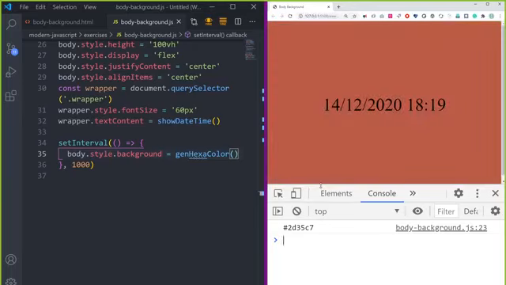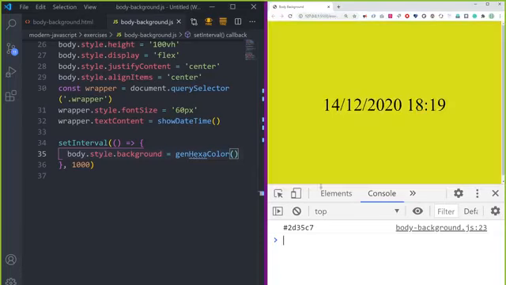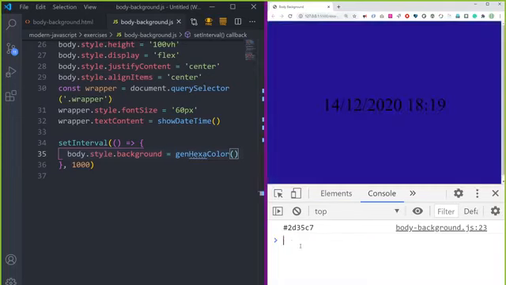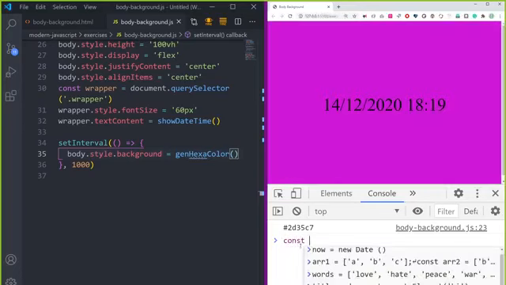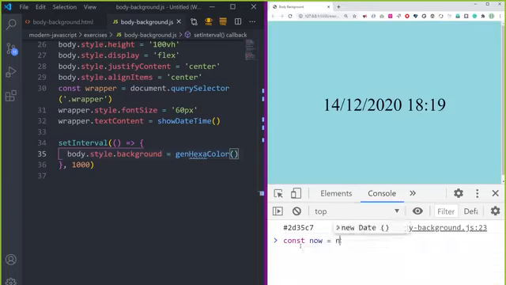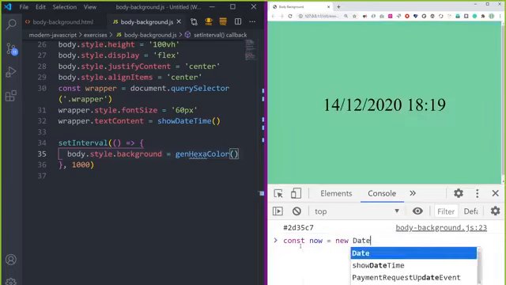And then the other thing was that when you put new Date in your console, if you console logged it, it immediately appeared in your console. But nothing happens when I do it in mine. Yeah, let's do it here together. Const now, and I just said new Date, right?